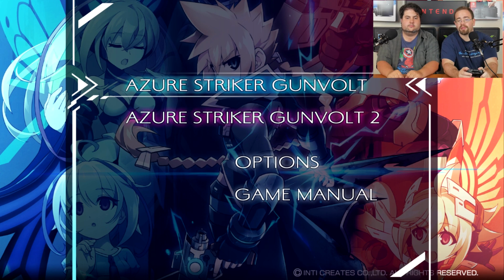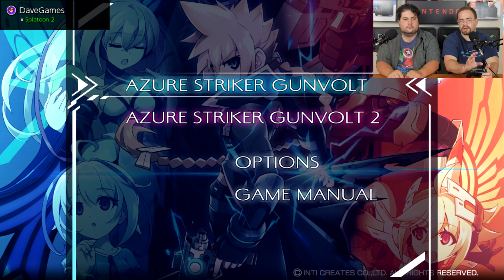Hey guys, what's up? We're playing Azure Striker Gunvolt Striker Pack. It's the two 3DS games. They already put a Striker Pack out on the 3DS, and they're basically porting it to the Nintendo Switch, which is good if you want a better experience in terms of the screen, because the screen on the 3DS is 240p or something. It's very low resolution.